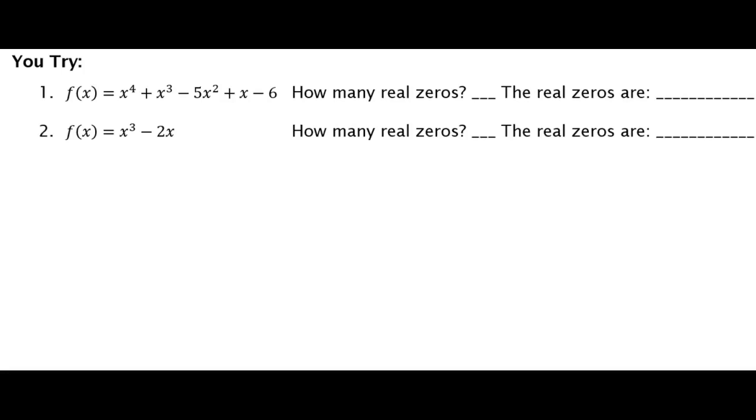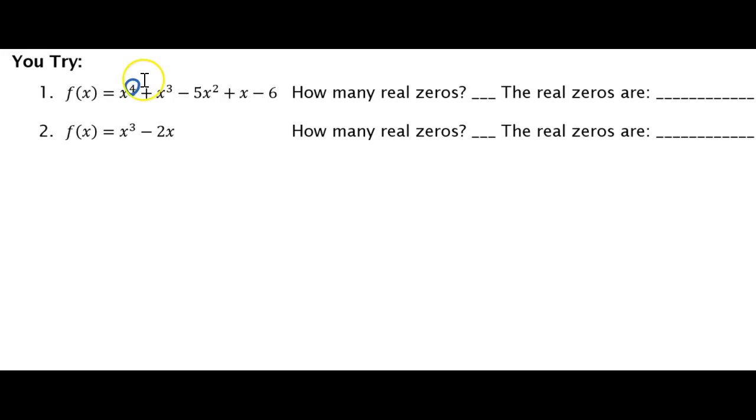The first thing we need to do to determine how many real zeros there are is to graph this on our calculator. Real zeros will be ones that we can see crossing through the x-axis. This x to the fourth tells you how many solutions, or how many zeros, we would have. But there are imaginary zeros and real zeros, and real zeros are the only ones you can actually see crossing through the x-axis.